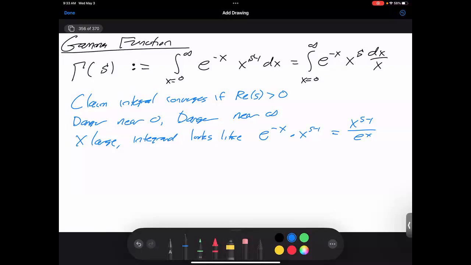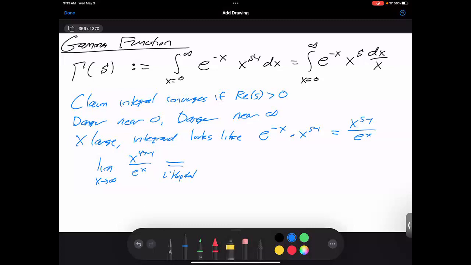So my daughter says, take it to the L'Hopital, right? So if we say, give me a big integer. 47, okay. So let's look at the limit as x goes to infinity of x to the 47 minus 1 over e to the x. Take it to the L'Hopital. So we have infinity over infinity.